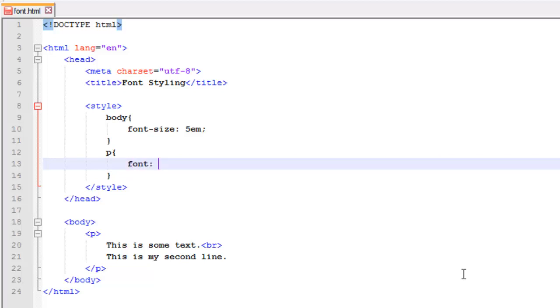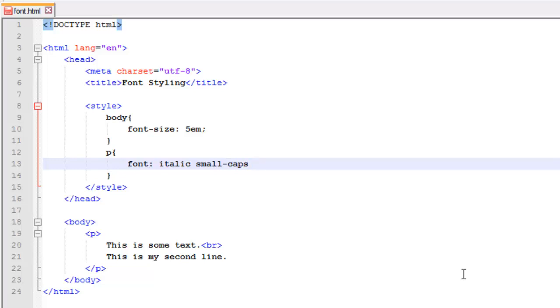Alright, so I'll put font, and I will put that little string in the description so you can have that. Alright, so I put font, and if I want to use my style, I want to make it italic. Okay, so I'll put a space now. Next, no, I don't want to mess with weight right now, so I'm going to skip that one. But I am going to use my variant. I'm going to have small caps. Okay, put a space.